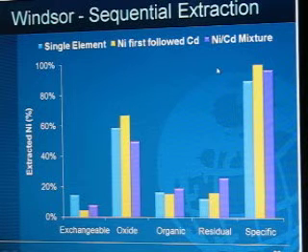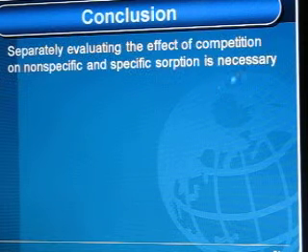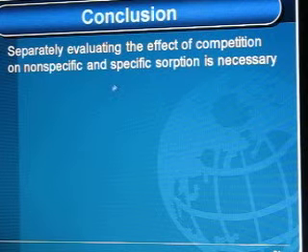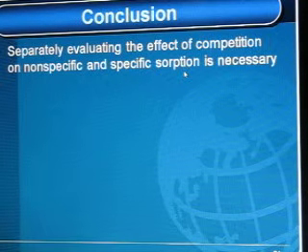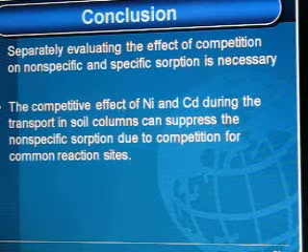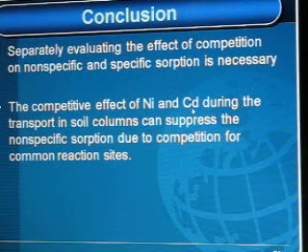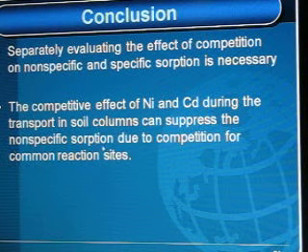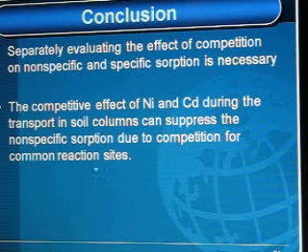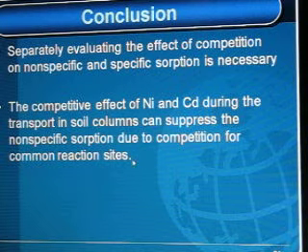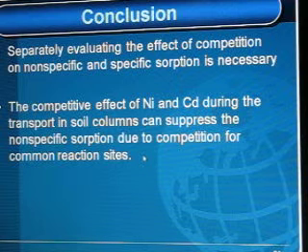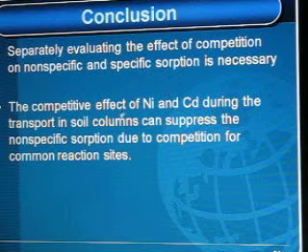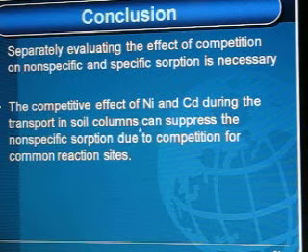Conclusion. Separately evaluating the effect of competition on non-specific and specific sorption is necessary. The competitive effect of nickel and cadmium during transport in the soil column can suppress the non-specific sorption due to competition for common reaction sites. Here, the competition is at relatively lower affinity sites, which is why we observed non-specific sorption decreased.